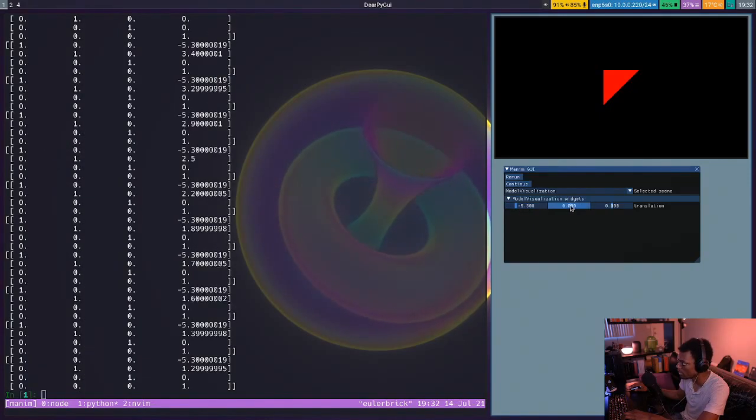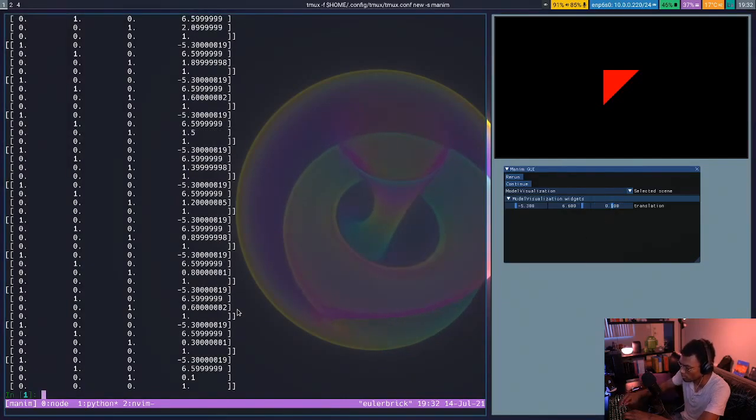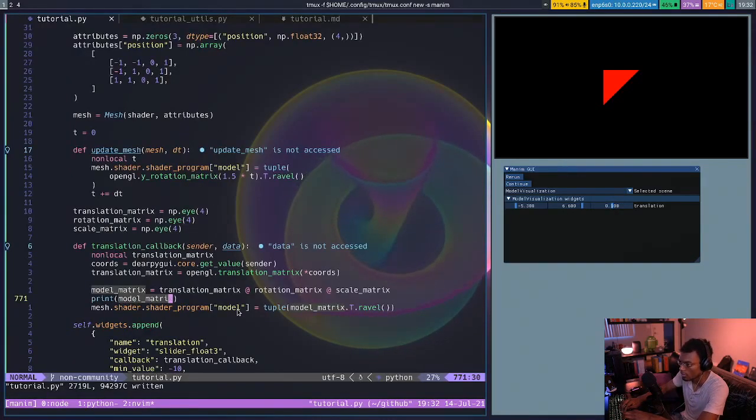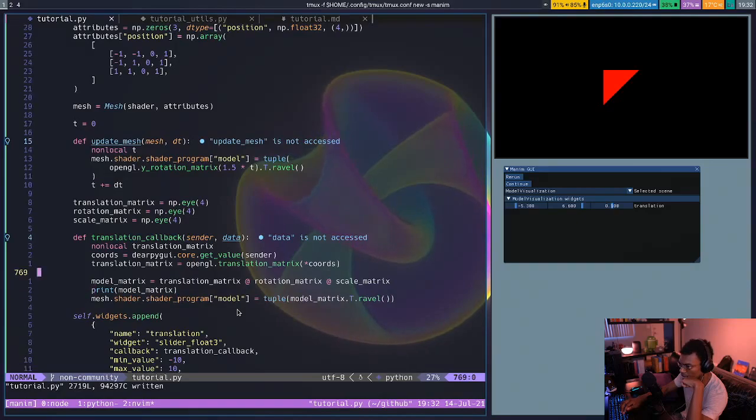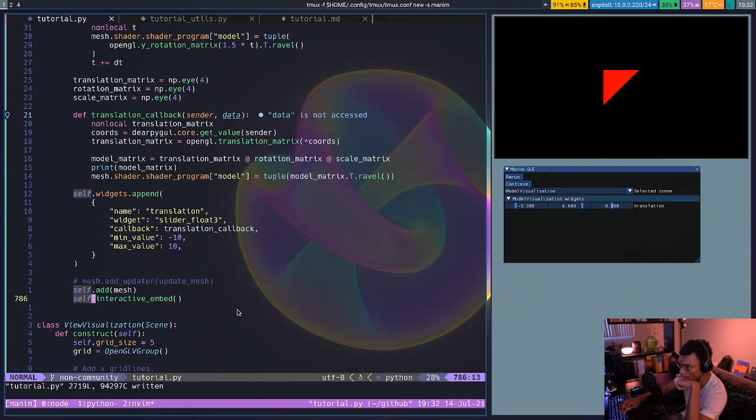It is updating. And mesh.shader.shader program index.model equals this. Weird. RGL.y rotation matrix. Seems like that should work. Then I add the mesh and I interactive embed.